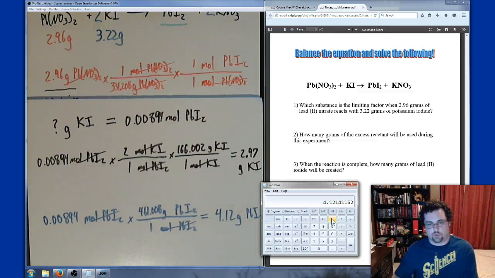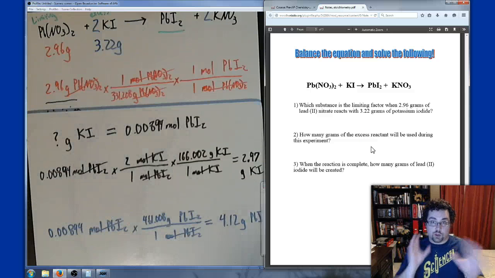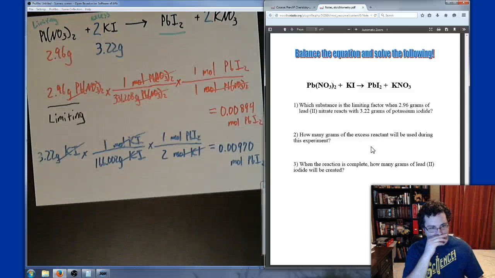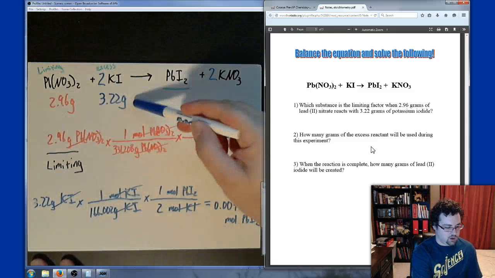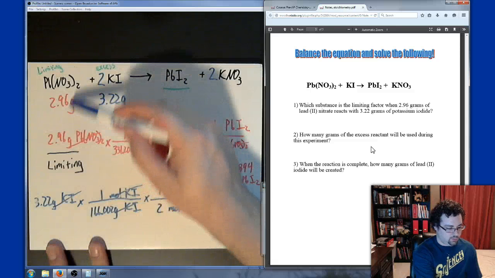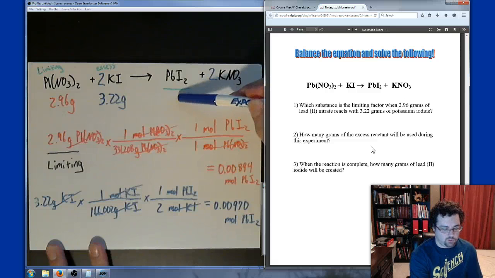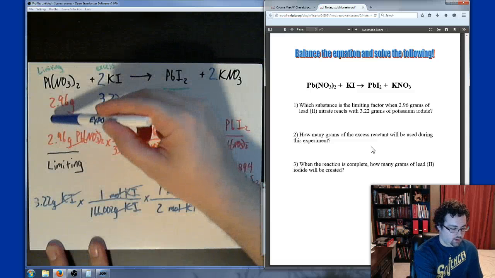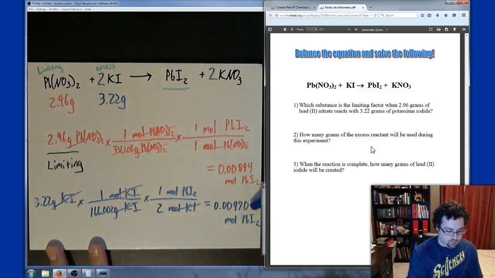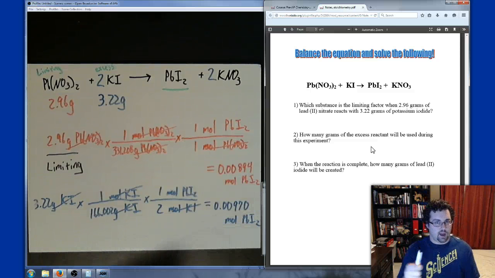So that's how you solve these problems. Really, none of the math is actually anything new. It's just the concept of having the limiting reactant and figuring out which reactant is minimum. So remember, to figure out your limiting reactant, you take the amounts that you're given to start with, and then you convert them from grams of whatever you started with to moles of one of your products. It doesn't matter which product, you choose which one. I always do one that has a coefficient of 1 if I can. And then convert both of them, and whichever one makes the least amount of product, that's going to run out first because it's making the least. That is your limiting reactant.